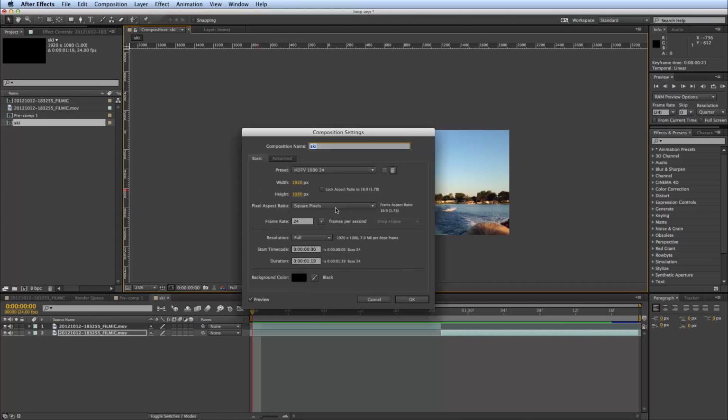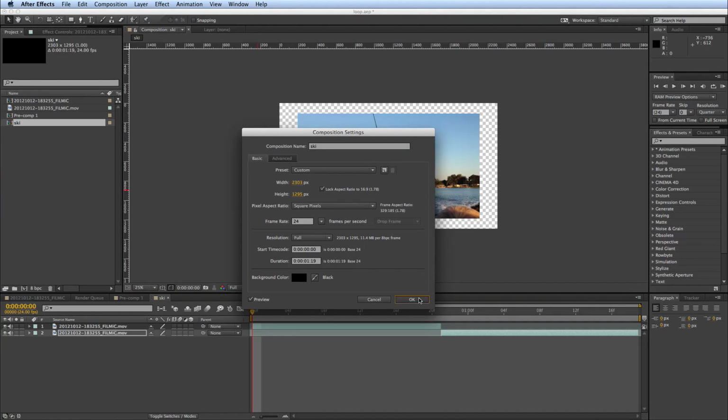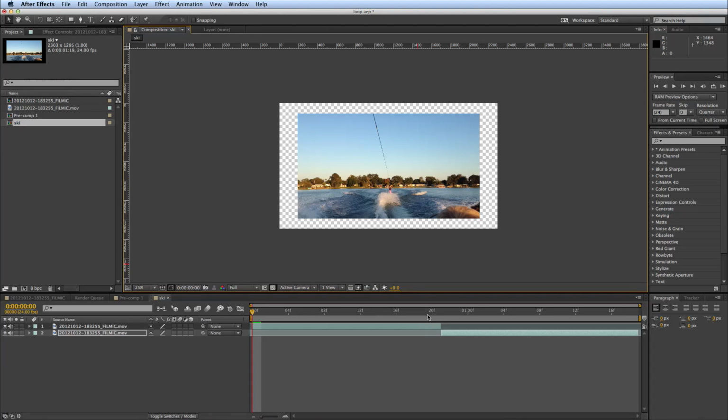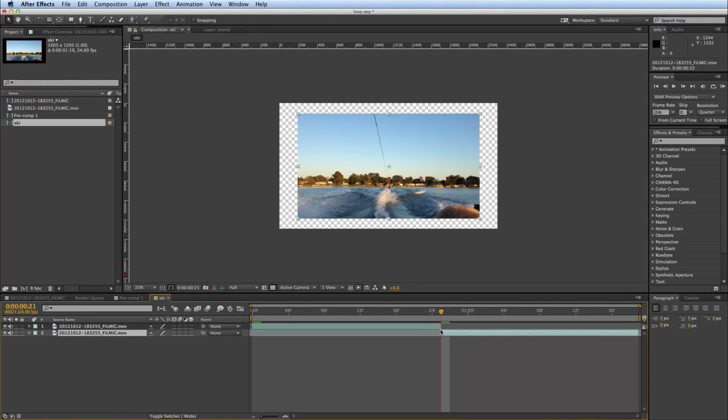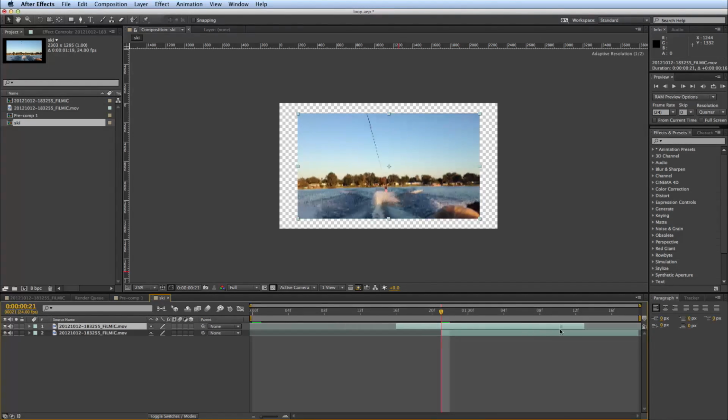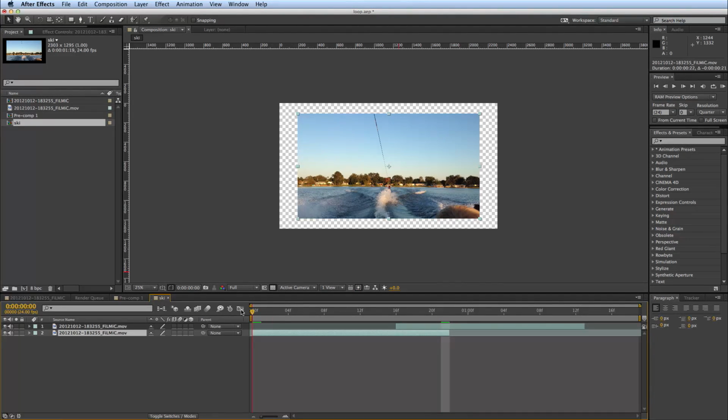All right, now that I've got that set up, another thing I want to do is go into this composition and make the composition bigger so I've got some room around to work with. I'm going to pre-comp this all later, but I just want to see what I'm doing. Now I've got this ending and this beginning that line up with each other. So I just need to slide this over to this side and this over to the beginning. So now this beginning and this ending will loop.